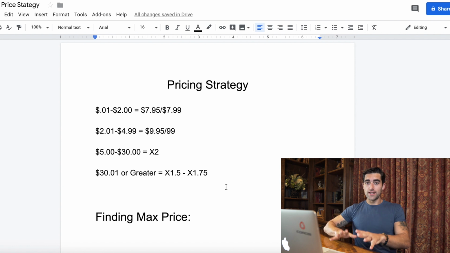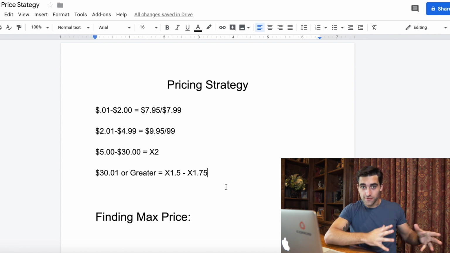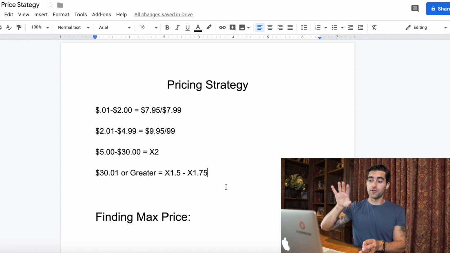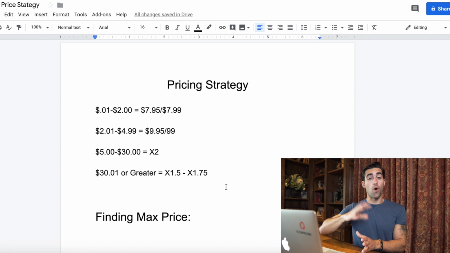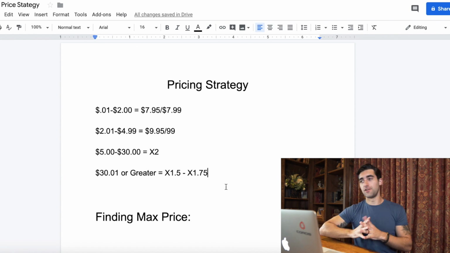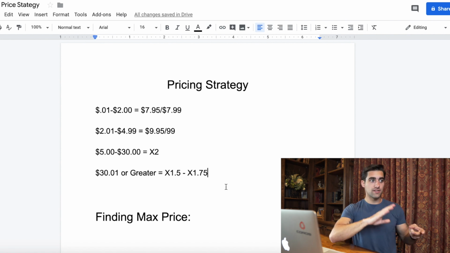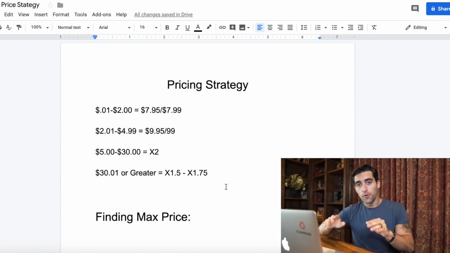So with the pricing strategy, make sure you've got the clean endings. Make sure you're following the strategy at the right time, which is most of the time, but there are times when you don't want to do it. Follow this strategy to make sure you can go ahead and test the products in the most efficient way while not missing that you have a decent or winning product. And then from there, go ahead and find your max price once you actually start getting sales. If you do this and you've got everything else in place, like the clean store, the branding, all of that, you've done the product research, you will be making sales.